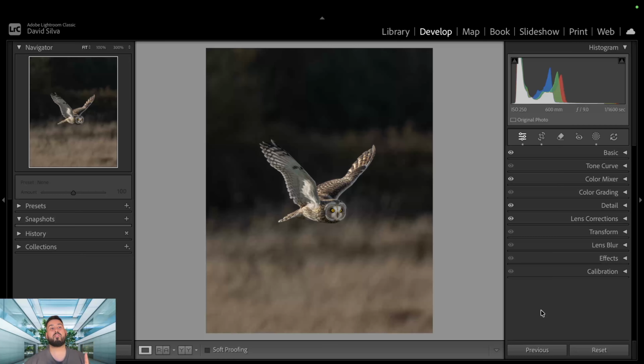Now I'll put up the before and the after here so you guys can see. But I do hope you enjoyed this video. Like I said at the start, I don't try and do too much to my photos. I know I use a lot of masks, but I think that's the best way for you to edit your photo and control every single aspect of your photo. So editing one thing doesn't affect the other.